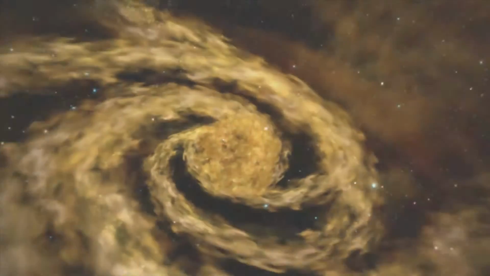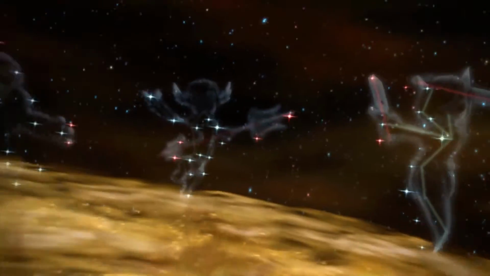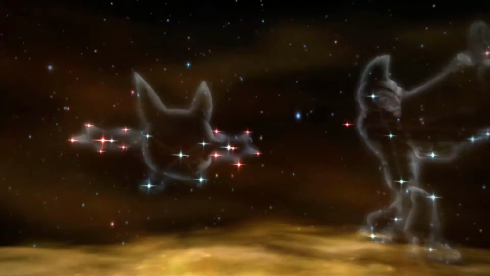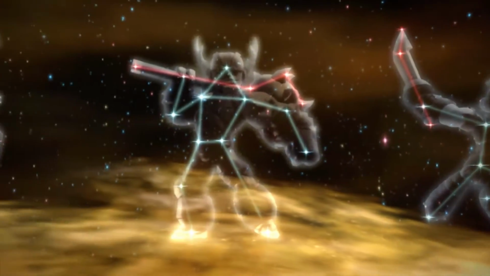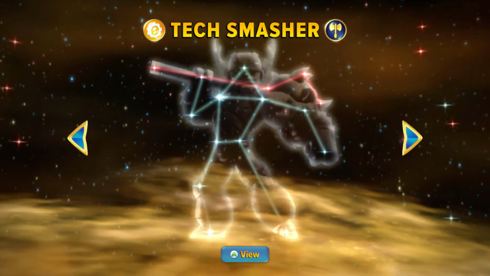There we go. Welcome to the Creation Crystal, Portal Master. Here, you can create your very own Imaginator. First, choose a battle class. Each class uses a unique type of weapon.